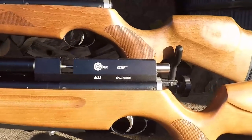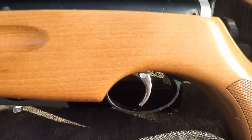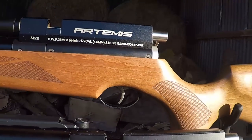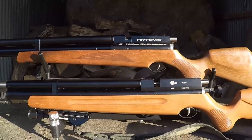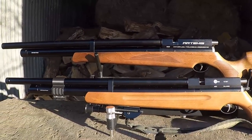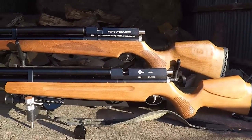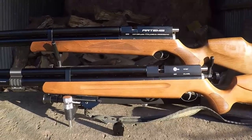Oh, and one last thing, I forgot it because I didn't want to think about it. It's got the stupid trigger blade mounted safety, which is stupid, as I've already said. So that's it for features. Let's move on now to weight, because this is the bit that's going to put quite a few people, shall we say, off of the M22. So let's get it weighed and see what she comes out at.